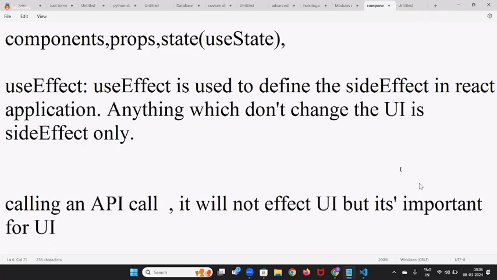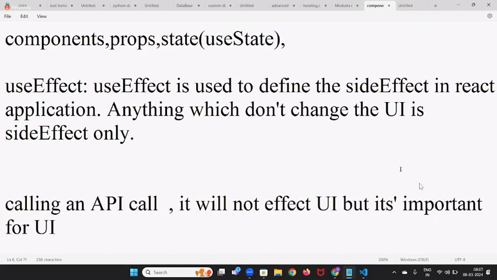Is it clear, sir? Okay. For example, to write an exam, you have to go to the exam hall. Just because you went to the exam hall doesn't mean anything. You may write it, you may not write it. But if you don't go to the exam hall, you cannot write it. Ultimately people will see what you write only, but to write, first you have to go. And that going is actually the side effect.